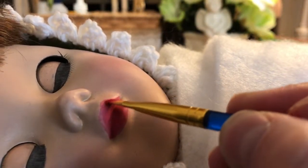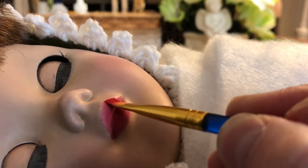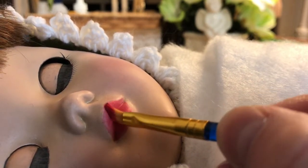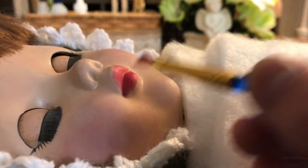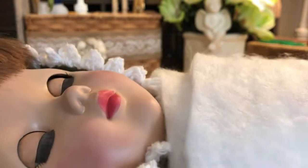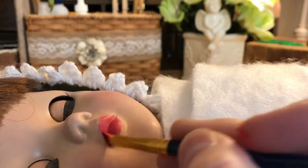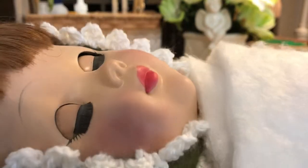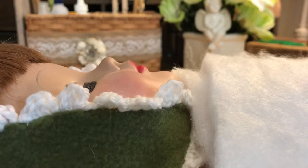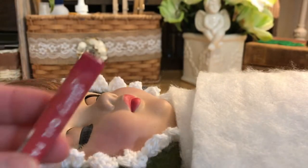There's no drying time, so you don't have to wait before putting a sealer on it. This didn't add a lot of bulk — it's not thick like acrylic paints and oil paints, which make a raised surface. So when I do find the red I'm looking for, I won't have to take this off. I could just add the red to deepen the color and build it up without bulking up the lips.